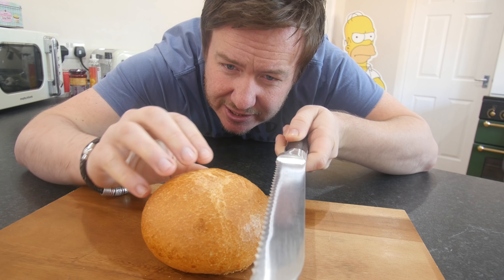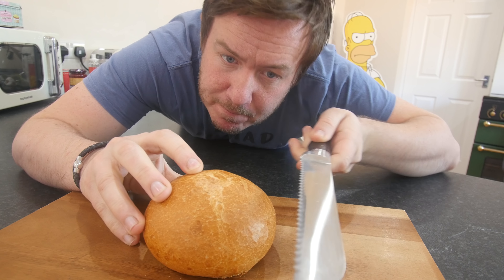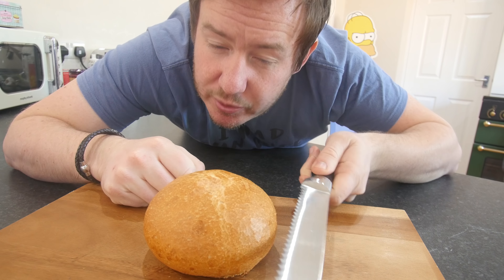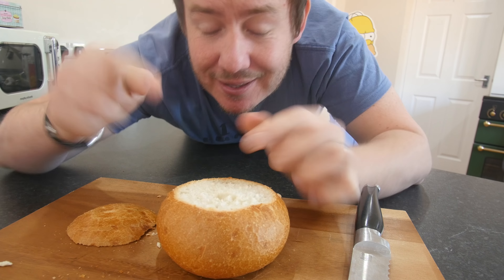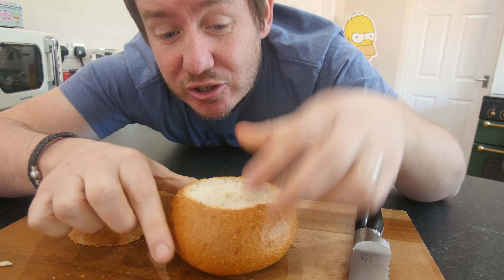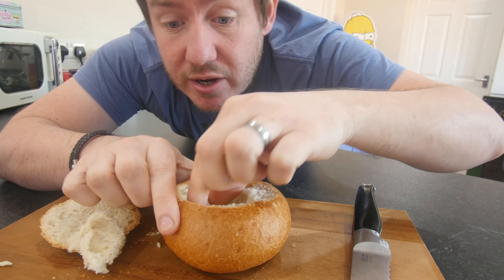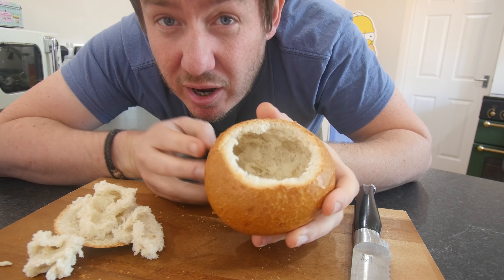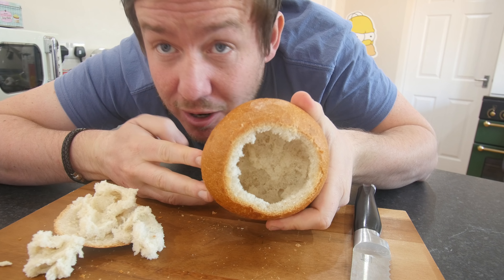Serrated knife — that's the one with the jagged edge on it. Imagine that this is in fifths; you probably want to take the top four-fifths as your lid, leaving the bottom to hold the butter chicken. So the lower you go, the less capacity you're going to have. This method is really good for making soups as well, serving soup in a bread bowl. Use your finger and thumb and just pinch out the inside bread, and don't discard it — you're hollowing out the bread. Don't completely rip it down to the crust because it could potentially soak through. Leave a little layer on there. Holy bread, Batman.